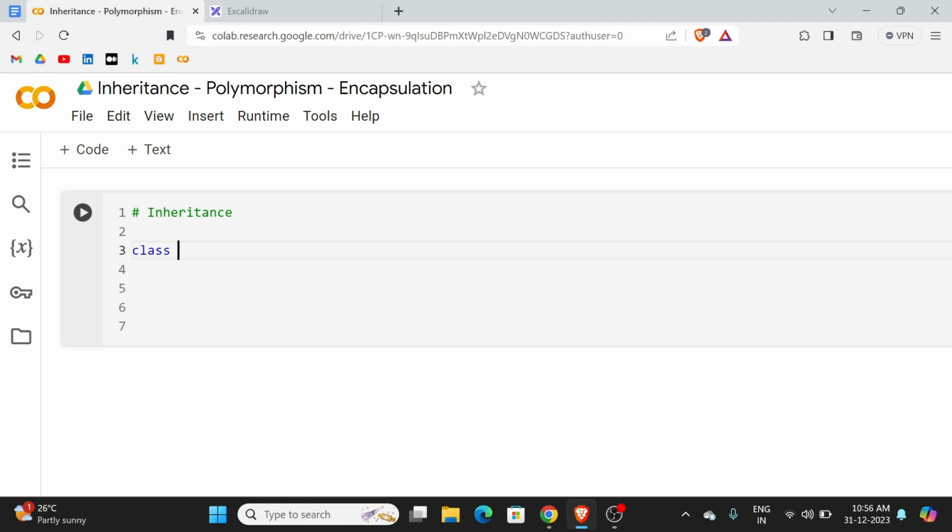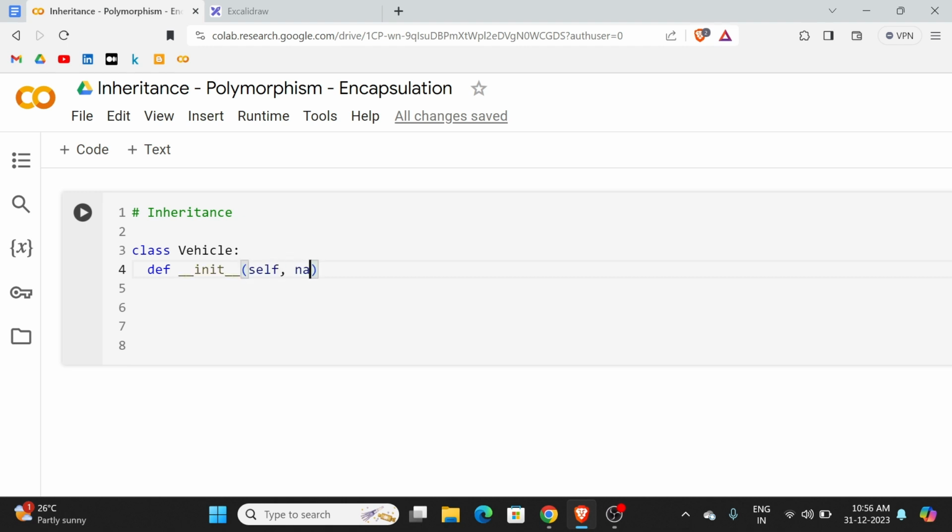Let me create a class. I'm going to create a parent class vehicle and create an init special function with name and color. If you're not able to understand what this function is, you definitely need to watch my previous video.